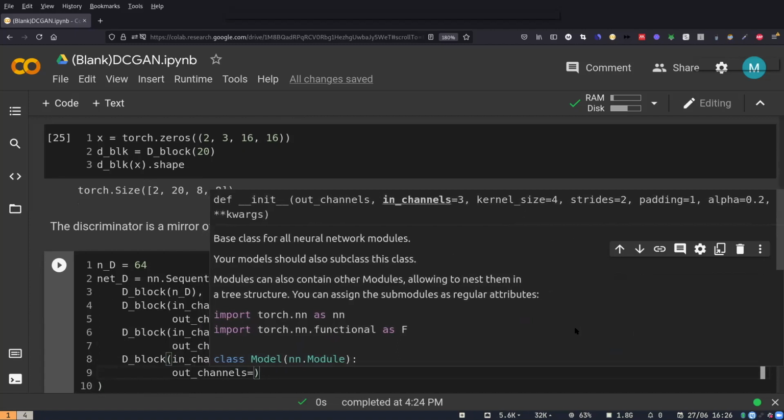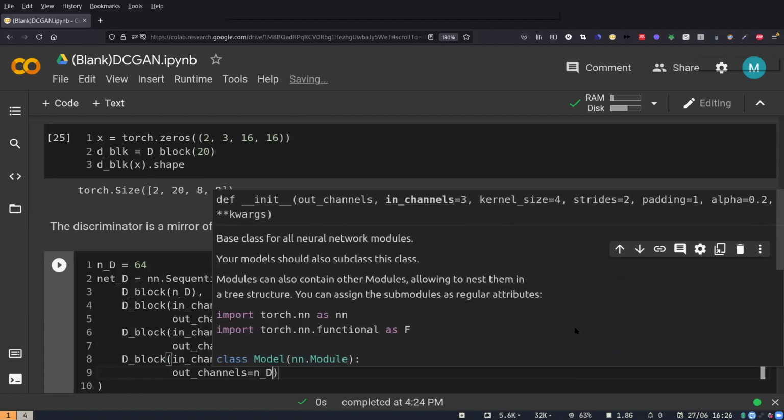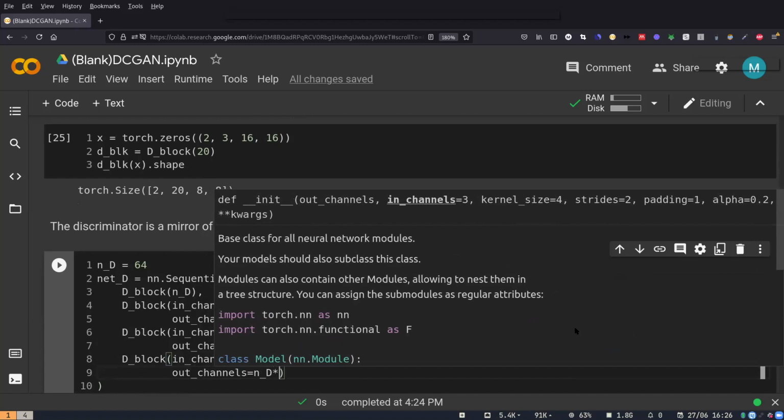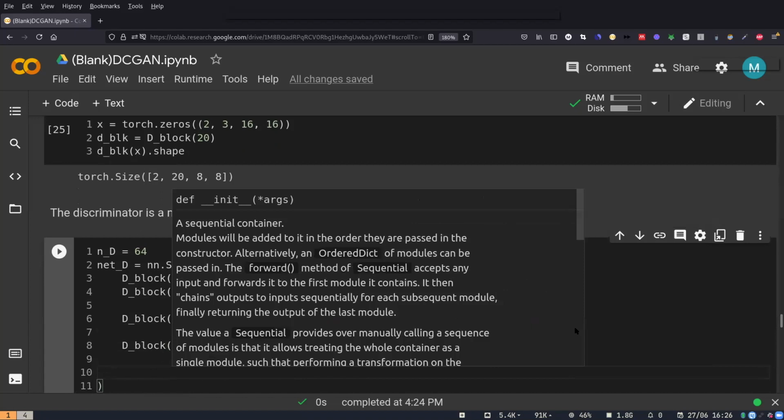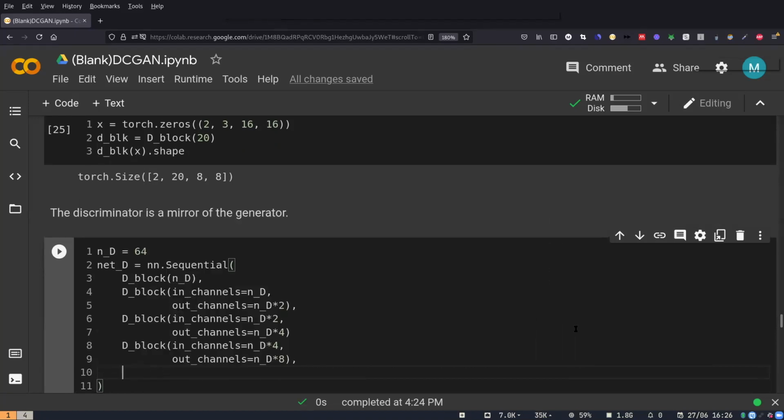Right? Let me check. Here it is. Then this is the input channel. Yeah, makes sense.